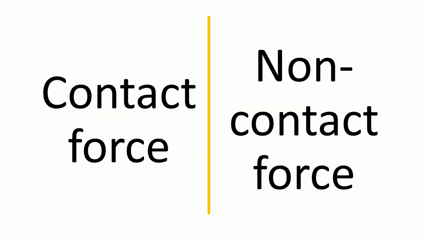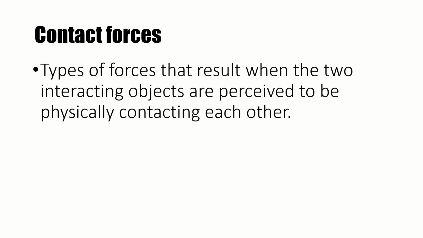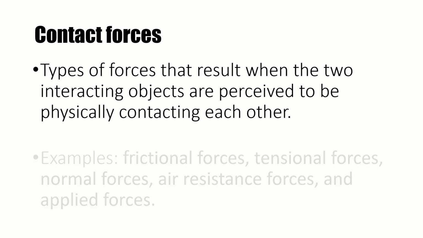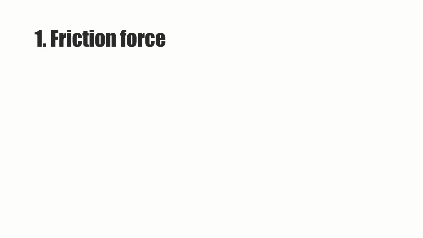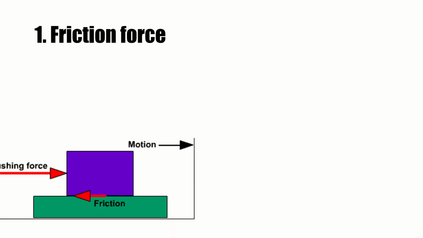From the term itself, for contact force, there's a physical contact with the forces. For non-contact force, wala siyang physical contact. So let's begin by differentiating the two. Okay, when we say contact forces, these are types of forces that result when the two interacting objects are perceived to be physically contacting each other. Examples of this are frictional forces, tensional forces, normal force, air resistance forces, and applied forces. So let's discuss it one by one kasi kailangan to sa free body diagram.